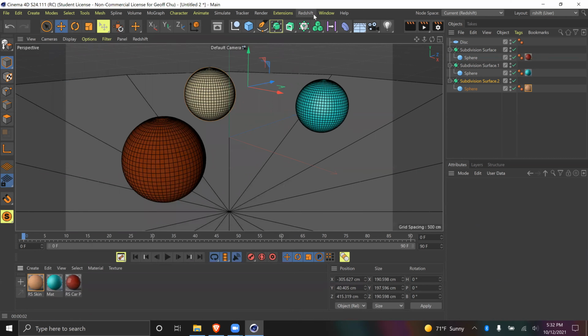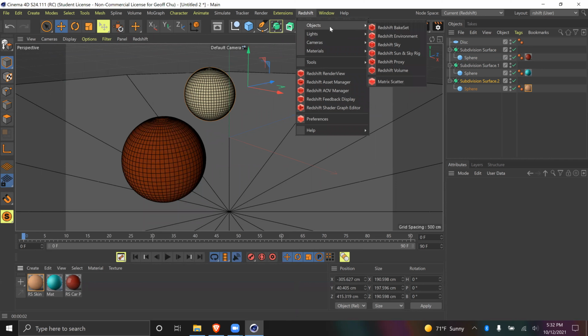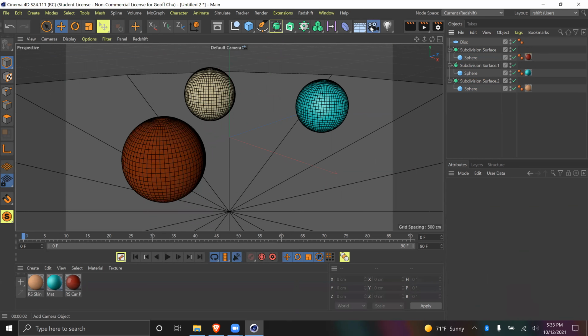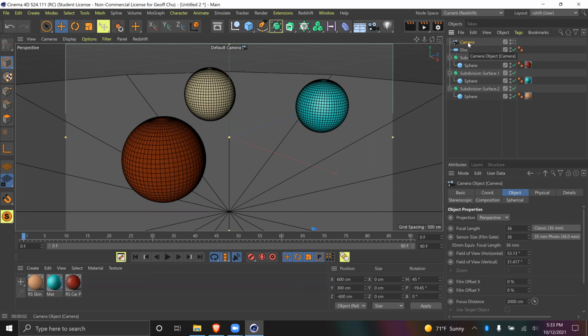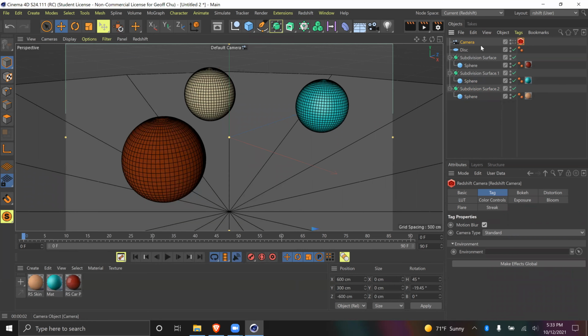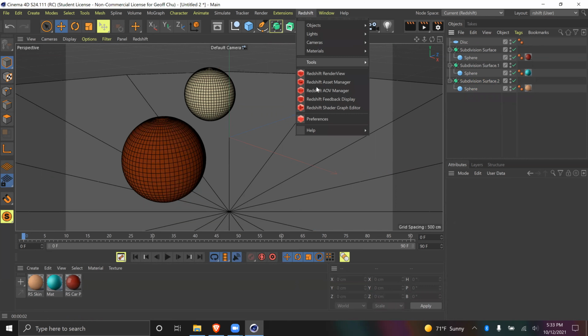Okay, so in this tab here or the file menu where it says Redshift, you get a bunch of options. Okay, objects, lights, cameras, materials. The thing is, when you're rendering with Redshift, you need a Redshift camera. Okay, standard camera, or all right, let me delete that camera. You create a regular camera, and then you have to add a Redshift tag. Right click, Redshift tag, and just throw the Redshift camera tag on there. All right, so 2 ways you can go about doing that. But just know everything in Redshift is in this section here. It does need Redshift lights as well to work. And it will take some regular materials, but Redshift materials will obviously be better as far as accepting things.